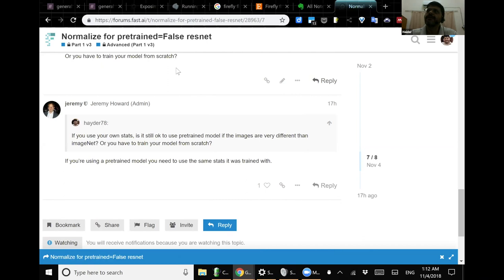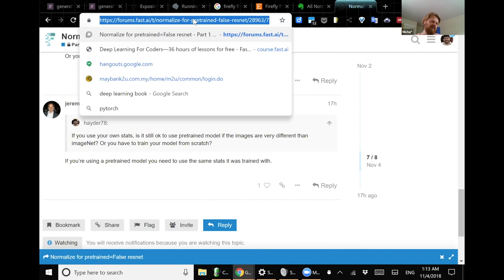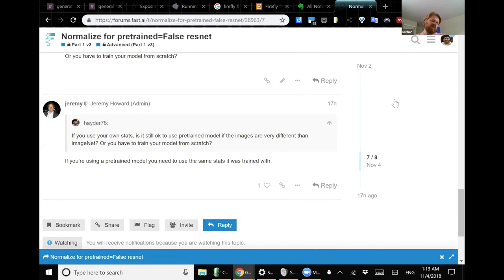Planet competition? No, this is now the inclusive images competition. So the idea is that they're going to give you different pictures from different parts of the world in different stages. So you train your model on set A that comes from, say, America. And then they're going to give you another data set that comes from Europe. And they want to see how your model is doing on the same kind of pictures, but from a different part of the world. So of course, ImageNet would blur that a little bit, because ImageNet maybe has already got all those parts of the world. So they want to have that restriction there.